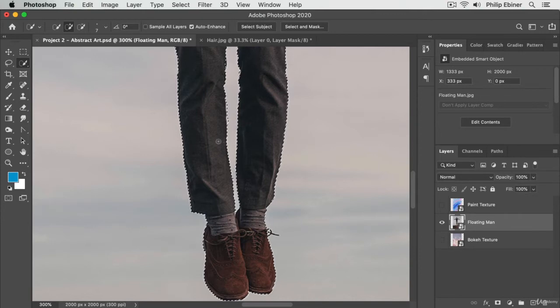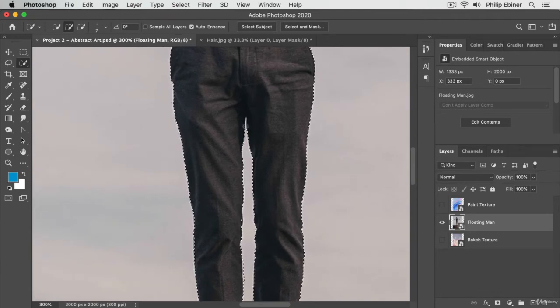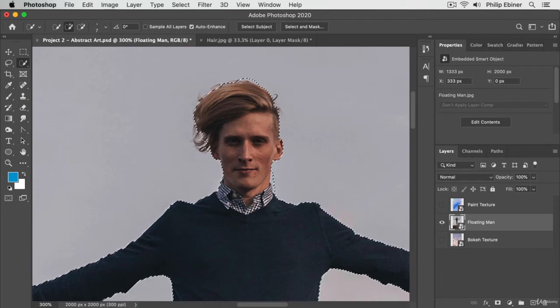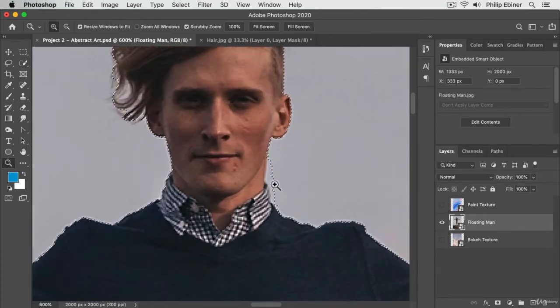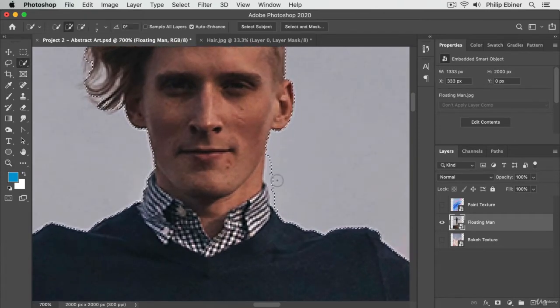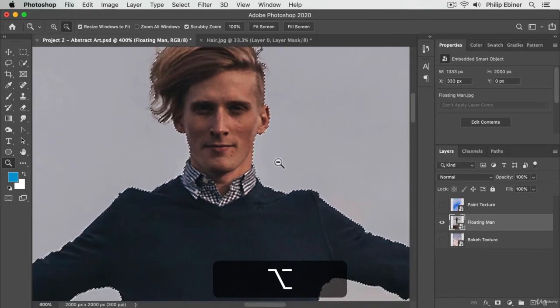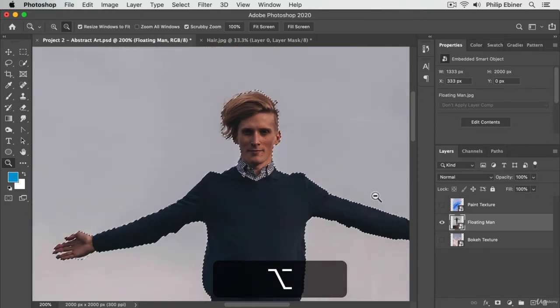The other thing you can do is press the Option key when you have the plus selection on, and that's going to change to the minus selection. Same with his hair. We can try to add a little bit of hair here. We got these wisps, and we don't want to get rid of any of that. Part of his neck, if you zoom in really close, you can see that part of the background was selected. This is a lot of work, but you can get pretty particular with it.